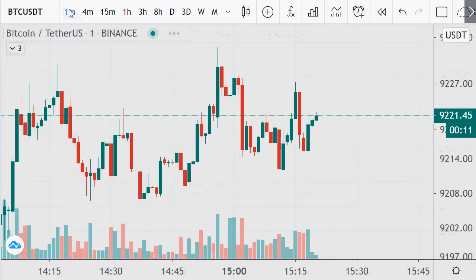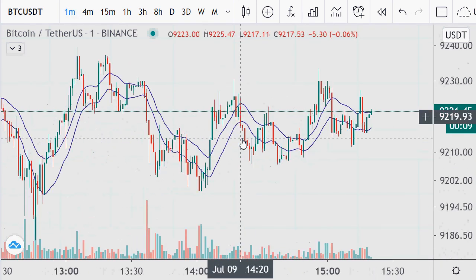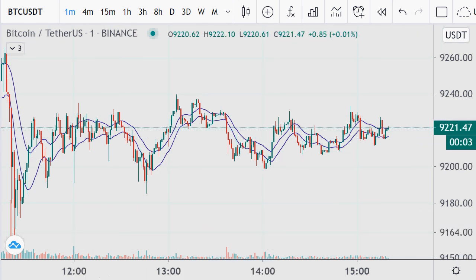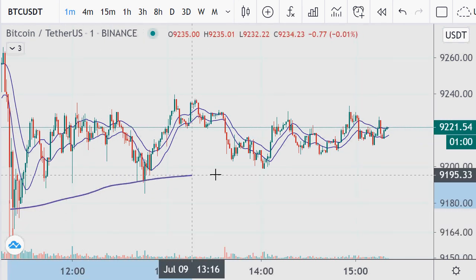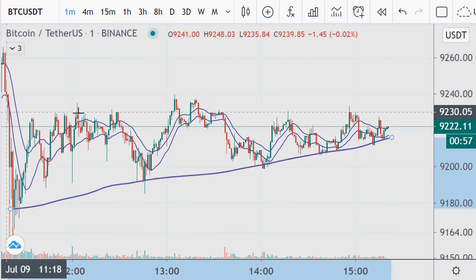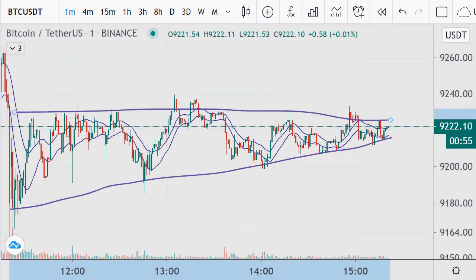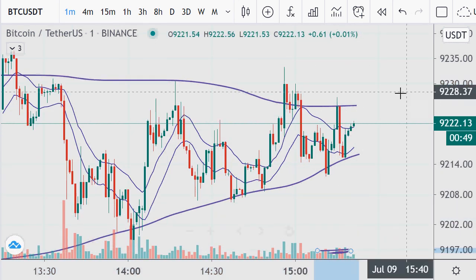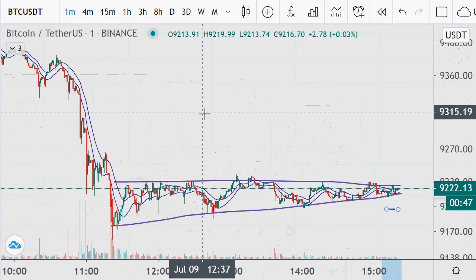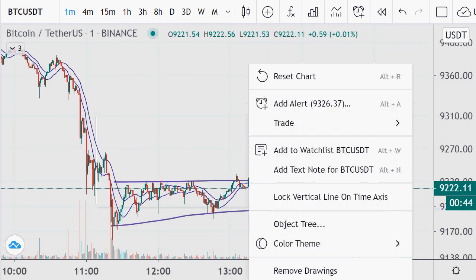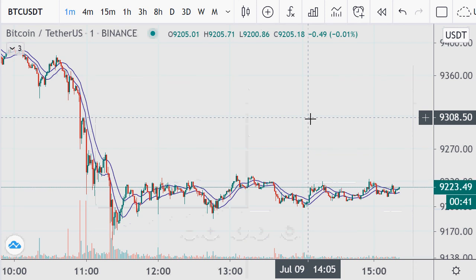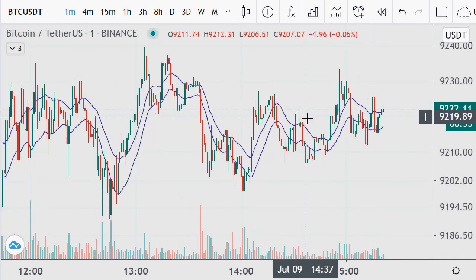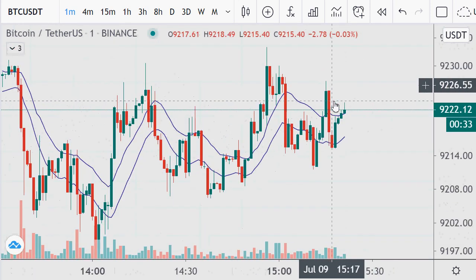And on the 1 minute time frame, you're probably seeing a lot of choppy action above and below. And then you can see the higher lows in here, just in this little area. And at some point it's going to break. A lot of things to look for is volume, because of course this volume is just really, really tiny at this point. And this is just short-term 1 minute nonsense, as far as I'm concerned anyway. Because for me, the 1 minute time frame is important when you're looking to make a trade, meaning when it's time to buy or sell something, then you can just play around with it. But even for that matter, this is just short-term.